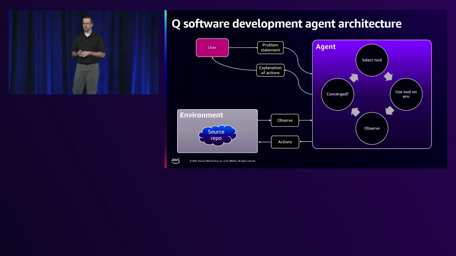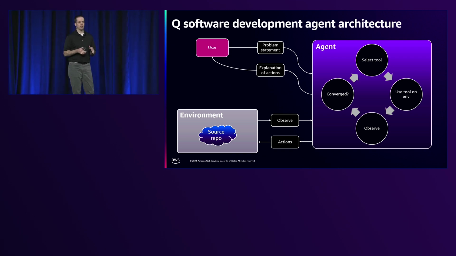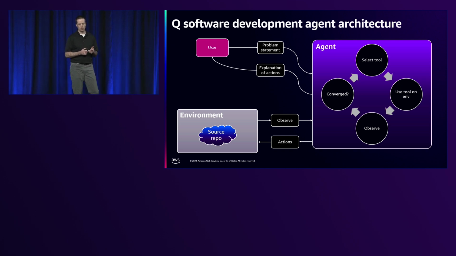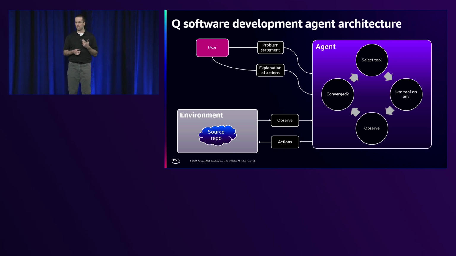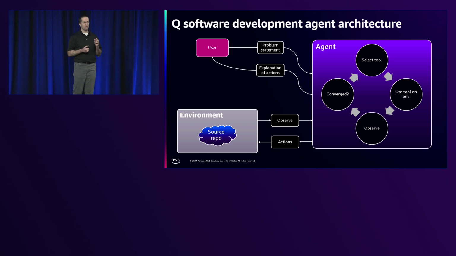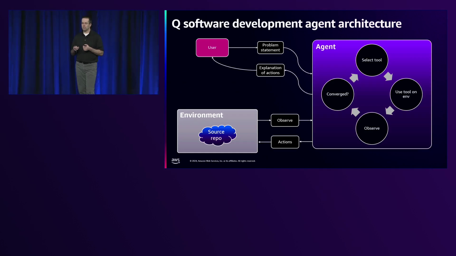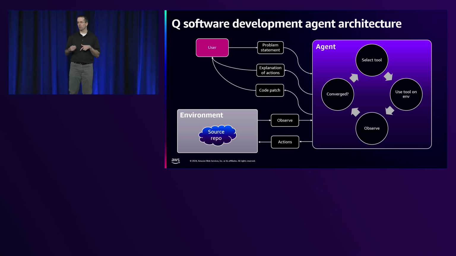continues, as it progresses. Inside the agent itself, today, it's working much like a developer, but it uses a text-based IDE more akin to machine-to-machine interactions. It first selects a tool. Today, the agent's equipped with tools to explore files, search files, modify files, add or remove files, or undo its previous change. After tool selection, it uses the tool on the environment and observes the output. The agent then repeats this loop until it believes it's converged on the solution to the original problem. Once it's converged, it returns the updated code to the user for review and exits the loop.